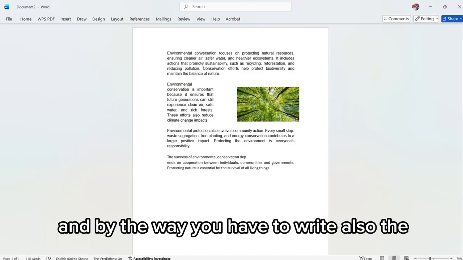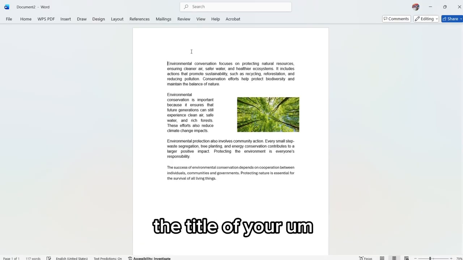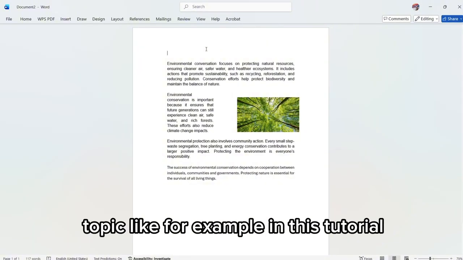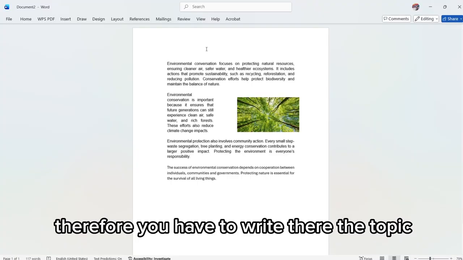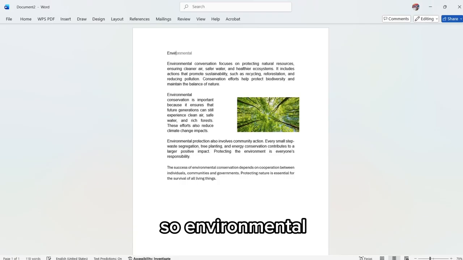And by the way, you have to write also the title of your topic. For example, in this tutorial, we chose environmental conservation. Therefore, we have to write there the topic: environmental conservation.